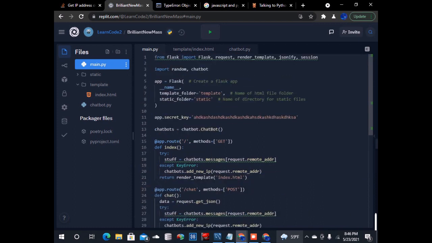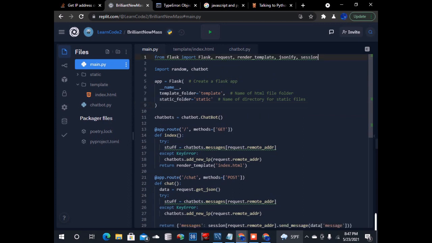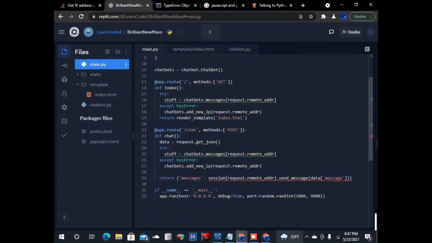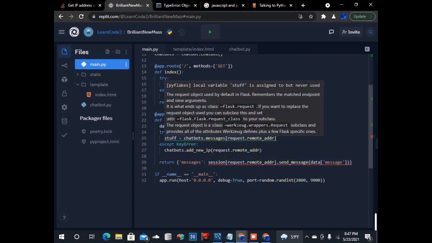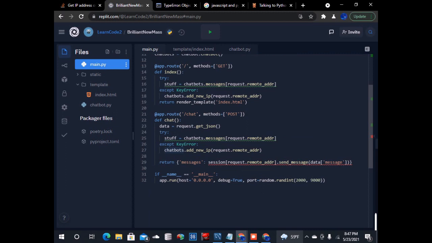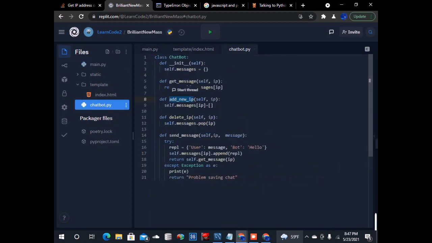So we didn't even need this session data stuff. So what are we gonna do? The get message, send message, get message. Alright, so self dot IP send message.